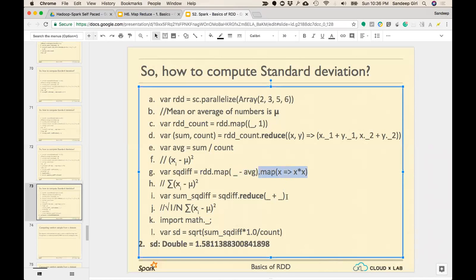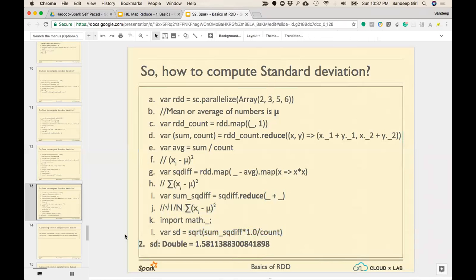We are squaring the differences, then calling the reduce on the squares. Whatever is the result here, we're calling the reduce on that. And what is reduce doing? Reduce is basically summing up two values. This is equivalent of saying x plus y, if x and y are two elements. And we can actually convert that into exactly the way we did earlier. And then here we get the sum of square differences. So this part is done. Now we are dividing by n and then doing the square root. Correct?